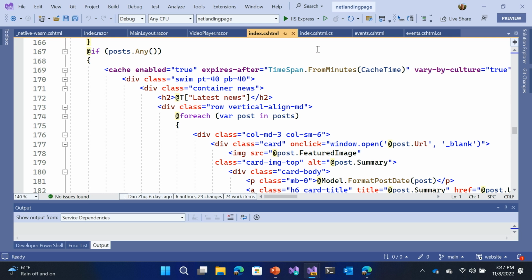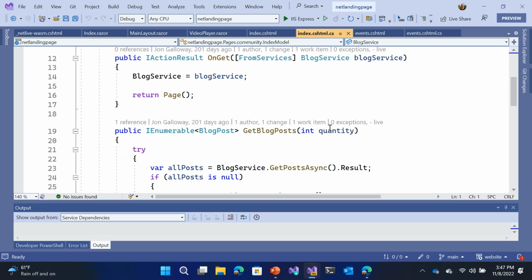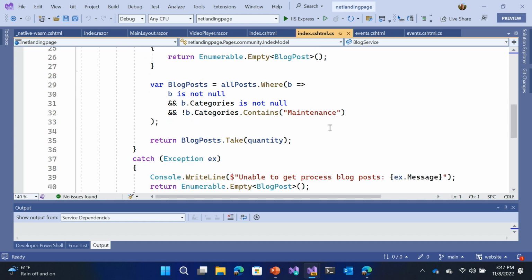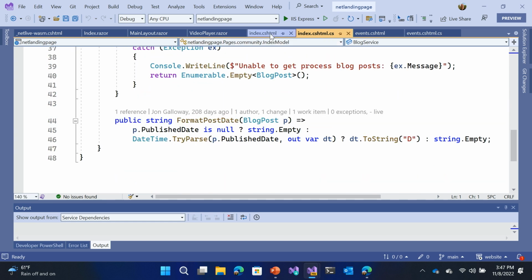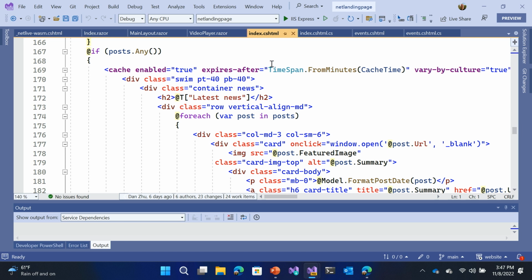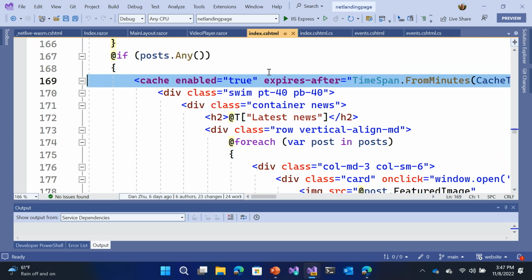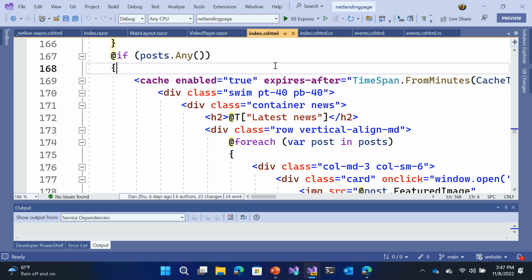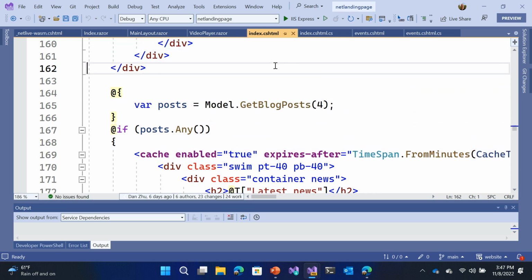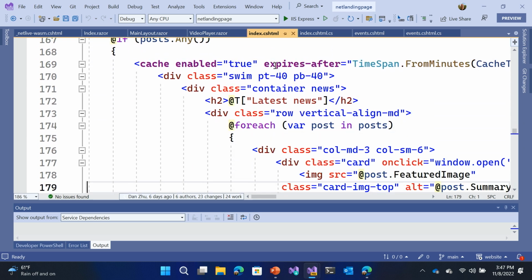It's calling into a backend that's pretty simple, just builds a simple model for us, queries some different things and sets it up. The thing I wanted to show off here is I think this is a completely underrated tag, this cache tag. So you can cache things. I just query for posts, get 4 of them and then cache it. And so the website itself has to do very little.